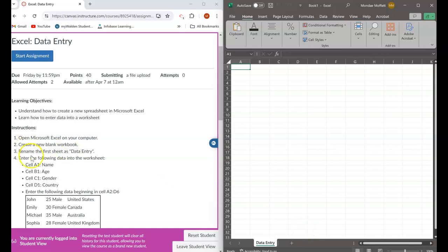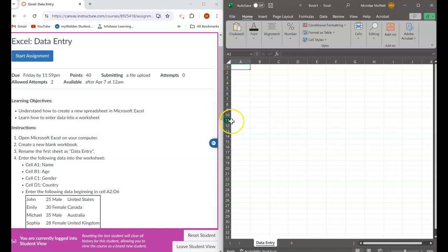In step 4 of your directions, it says enter the following data into the worksheet. So for cell A1, you're going to type in the word name. I'm going to come here to cell A1, making sure that I have a white cross.